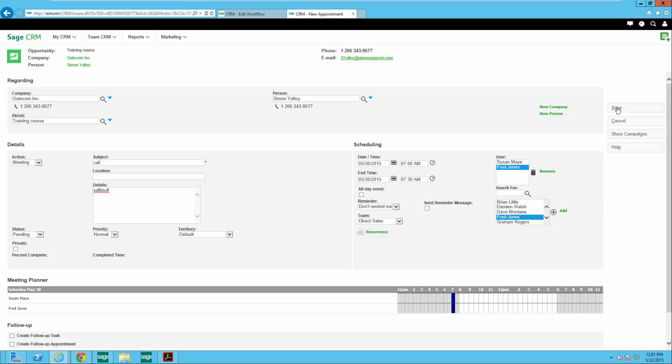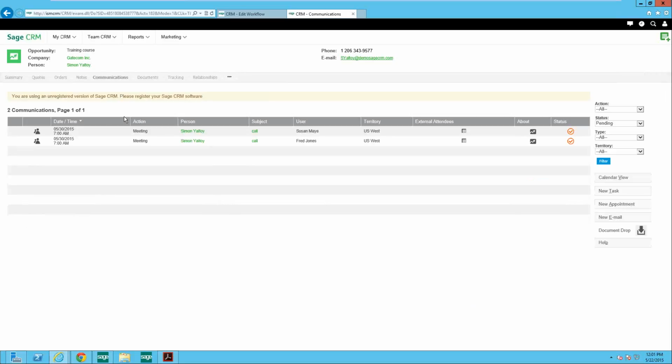So from here, I can go ahead and create this appointment. I'm going to save it across. And you can see that all of a sudden now there's 2 phone calls on the list, one for me and then one for Fred that actually comes through. So here's the user comes up here. It will actually show those on the screen. What's really nice about this, so if I actually end up making the call but Fred didn't, then you can actually see who's associated with those.